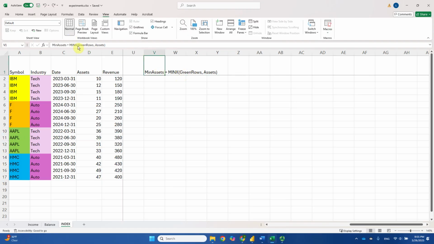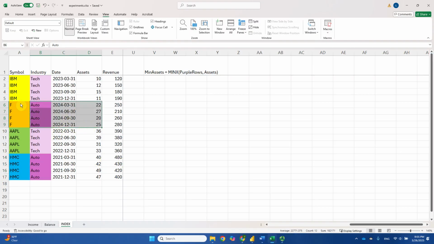Let's redefine this. Instead of green rows, let's call it purple rows. And the data field is still assets. By purple rows I mean these 4 plus these 4.